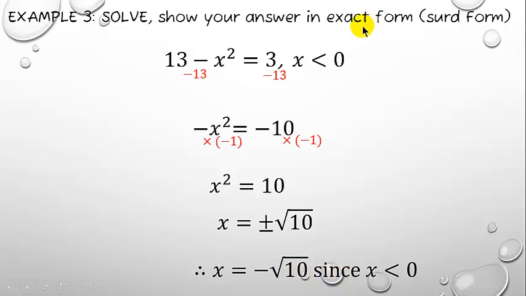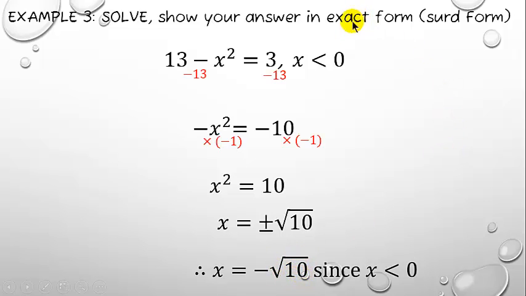Now, leaving it in exact form, square root of 10, there's no number that we can multiply by itself to give 10. So when we do that on a calculator, we'll end up with a decimal. We'll end up with 3 point something. It's not an exact answer. So this is what we actually call a surd. It's a number that we can't get a whole number when we take the square root of.